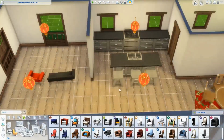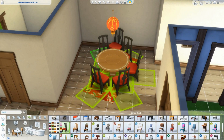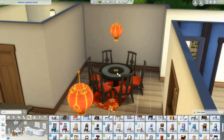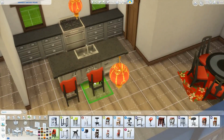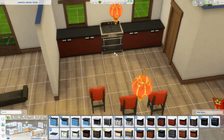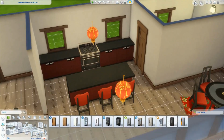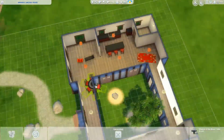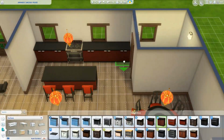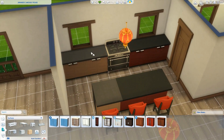But anyway, as you can see, the furnishings of the house are fairly modern. I do play around with the color schemes, and in the end, I go for a really black and red color scheme with hints of white. Obviously there's lots of white as well, since the walls stay white, but I do use some white objects as well. For the most part, it is black and red, because I saw the table and thought, oh my goodness, the black table looks pretty cool.